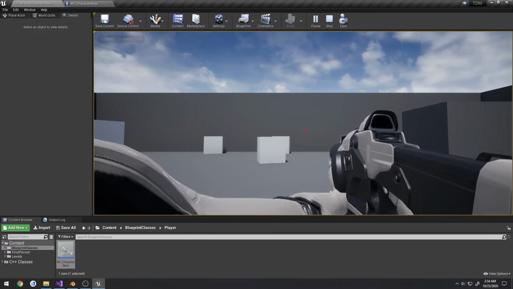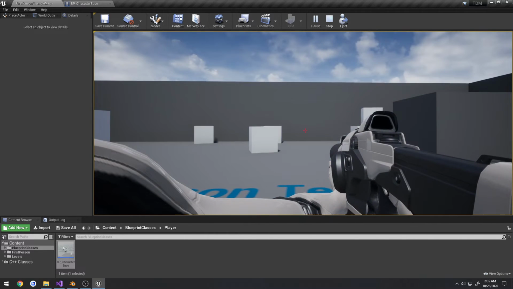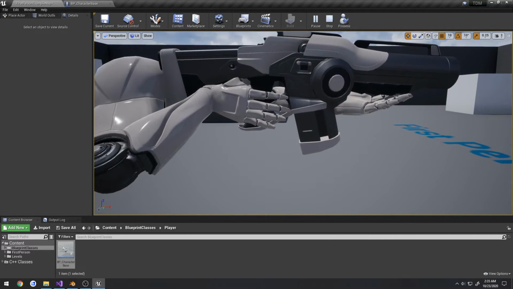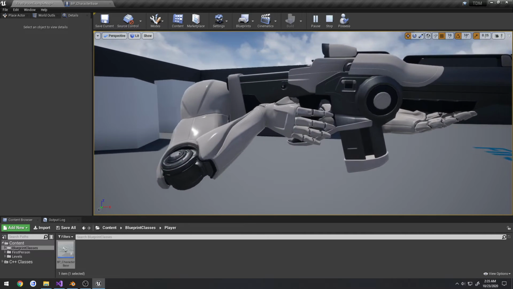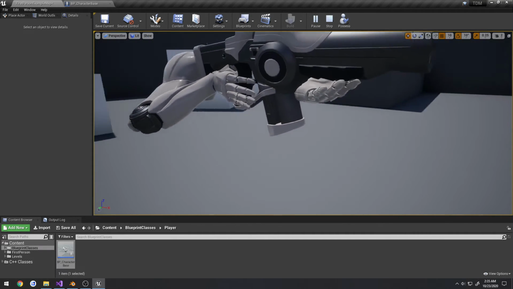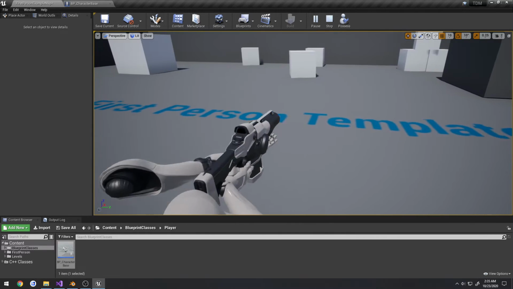Obviously it's playing a different animation for when we shoot, so it's wanting to rotate everything. But we have a 1-to-1 placement for our animation.